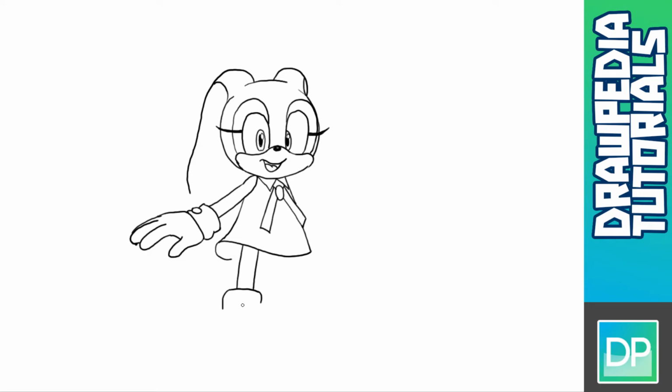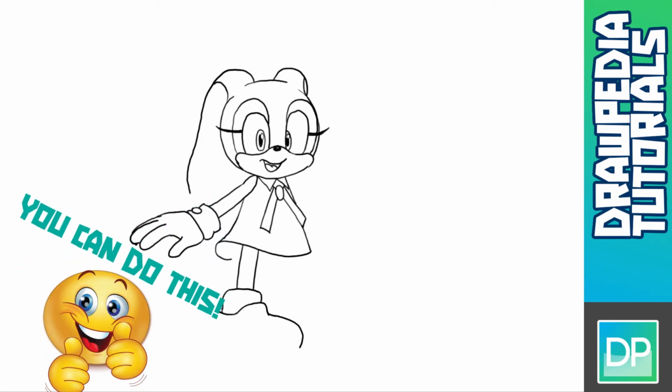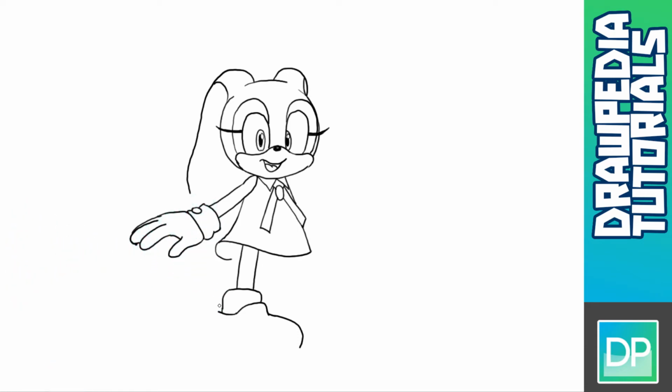And for her shoes, I'm gonna draw a curved line in front of the shoes, and then a semicircle turn that back down. And I'm gonna turn sideways to the front tip of the shoe, and a semicircle turn in front of the shoe. Now going back to the back of the shoe, at this point I'm gonna draw a curved line to the back, and at this corner I'm gonna draw a semicircle line and then turn it down to the heels, and we're gonna draw across a curved line to the front of the shoe.